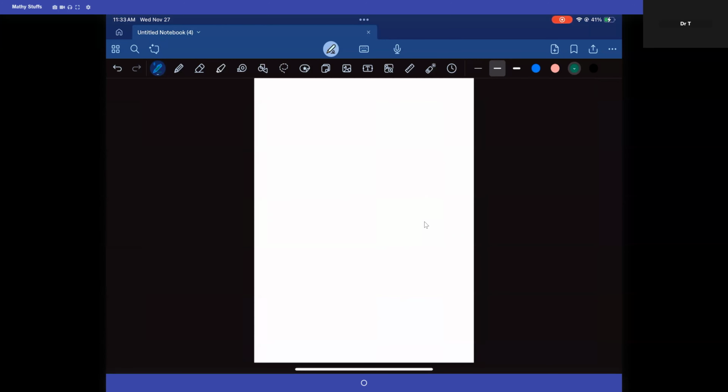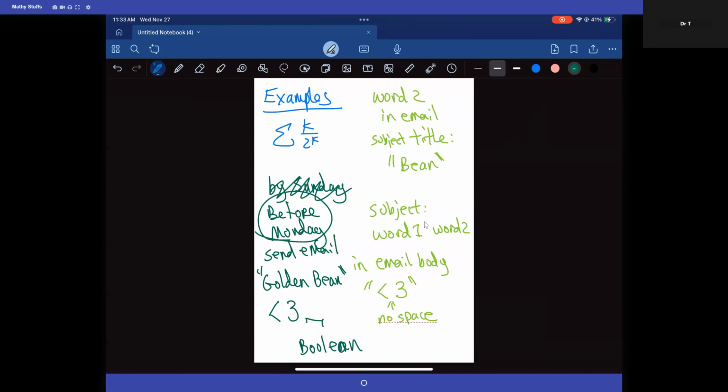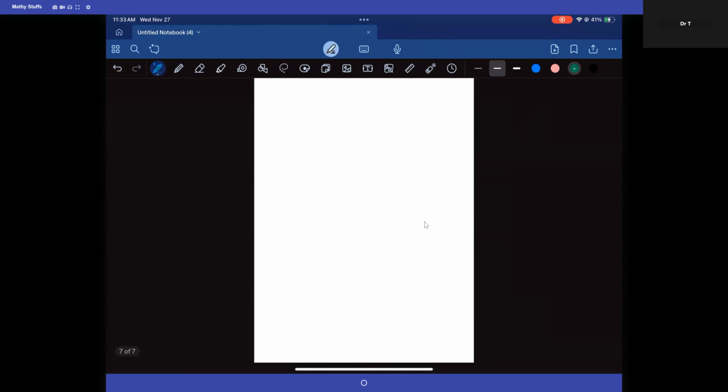Next, we're going to do some examples. So let's take this example here, the sum of k over 2 to the k, and check it out. Who knows, I might add more to that assignment. So you might want to hang around. I'm going to give you an example here. The example is this. This series, does it converge or diverge?